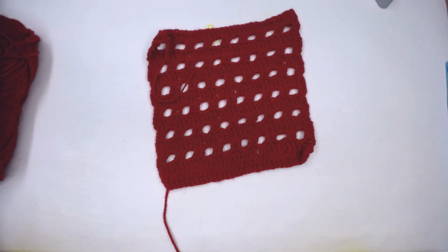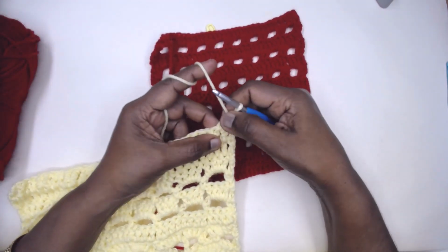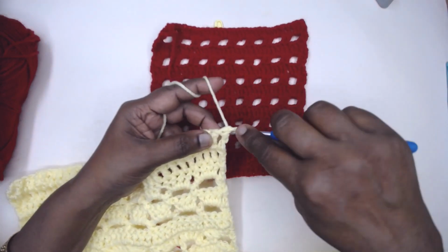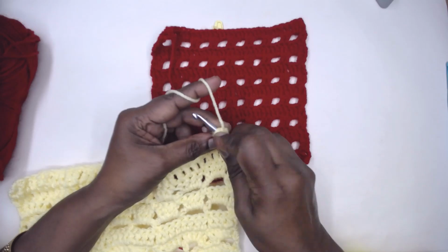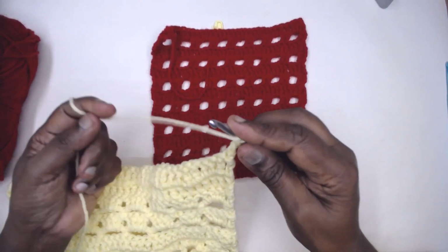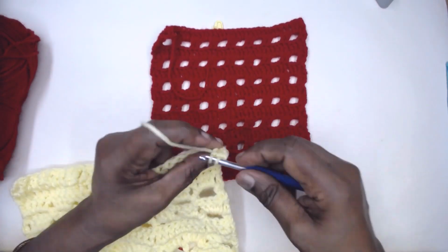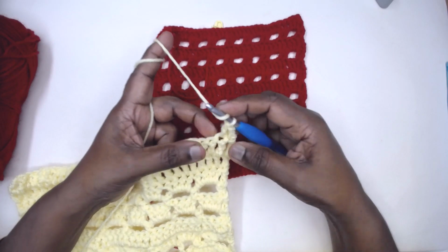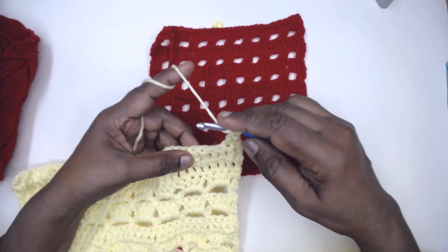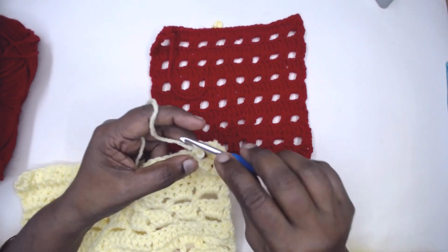So turn your work. The first does not count because we are going to make a DC here. Start with the DC. I am going to make a DC, that is the extra stitch here. A double crochet on the treble. Now you have to chain 2. Skip these 2 DCs and make 1 double crochet each on the next 2 trebles.